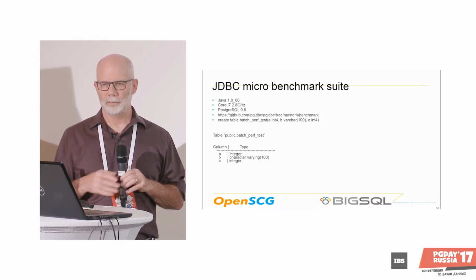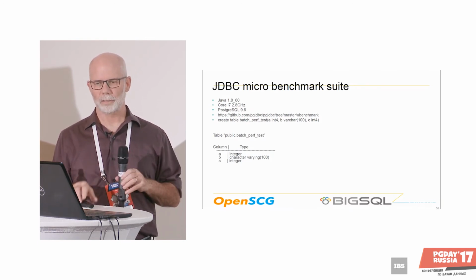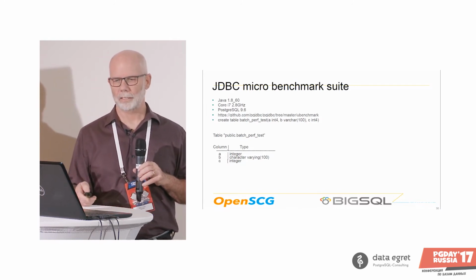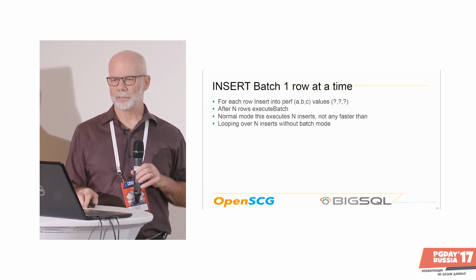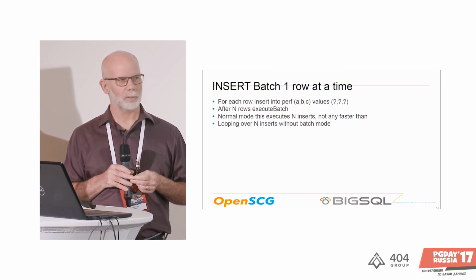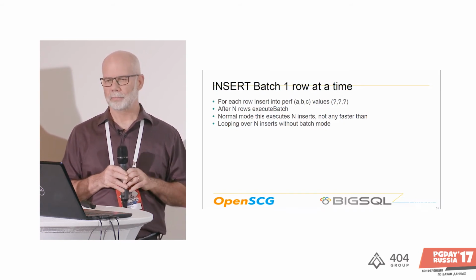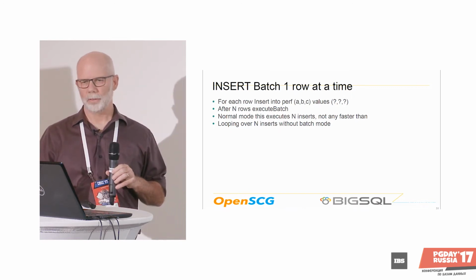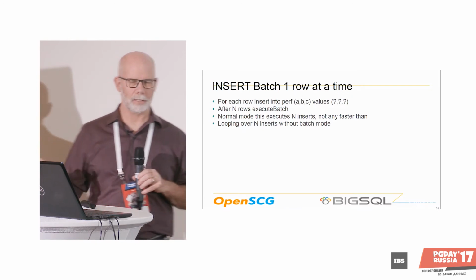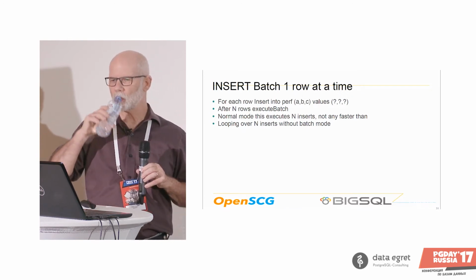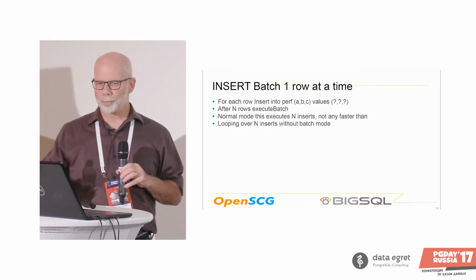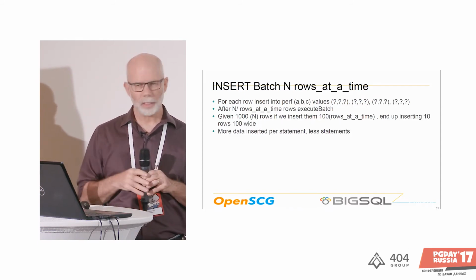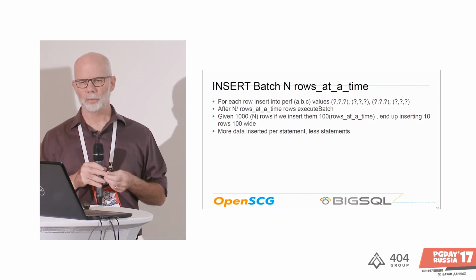Again, we have a micro benchmark suite for this. The table is very simple. It has an integer, text, and another integer. So for inserting the batch one row at a time, for each row, just insert the data into the table. And the other way, as I said, this is the hand-rolled way to do this.